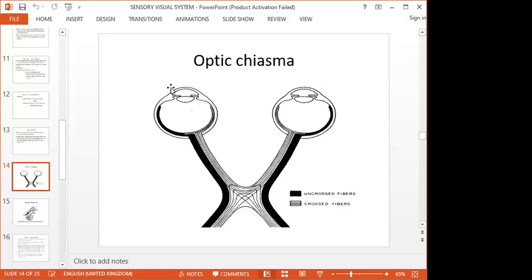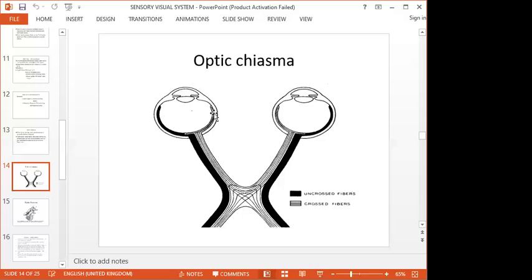If it's the cornea or the lens that is the cause of the defect, the retina is intact behind there. They will appreciate a bit of light, but they can't see things clearly because the light is not getting through. Either there is a cataract, which is an opacity of the lens, or there are opacities of the cornea. But with opacities of the cornea or the lens, the patient will still tell you there is light. They may not see the object, but when you shine the light in that eye, they will tell you there is light, because light can pass through up to the retina. That appreciation of light will be there. They may not see the object.